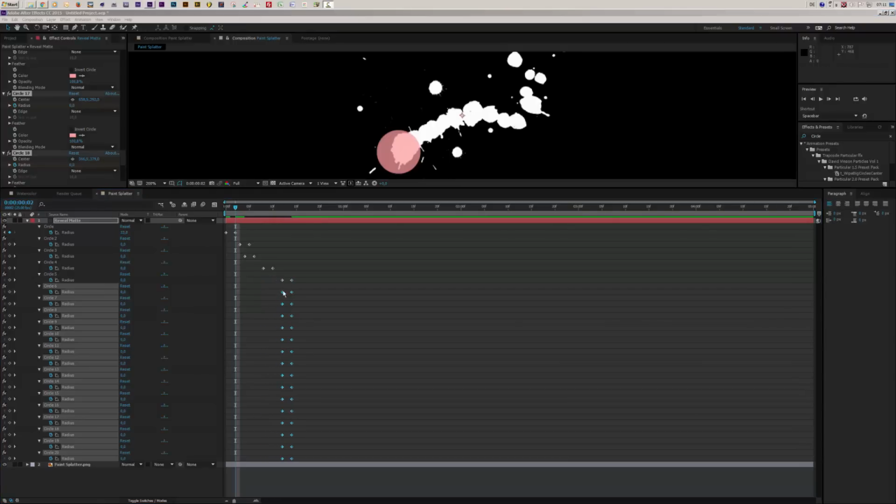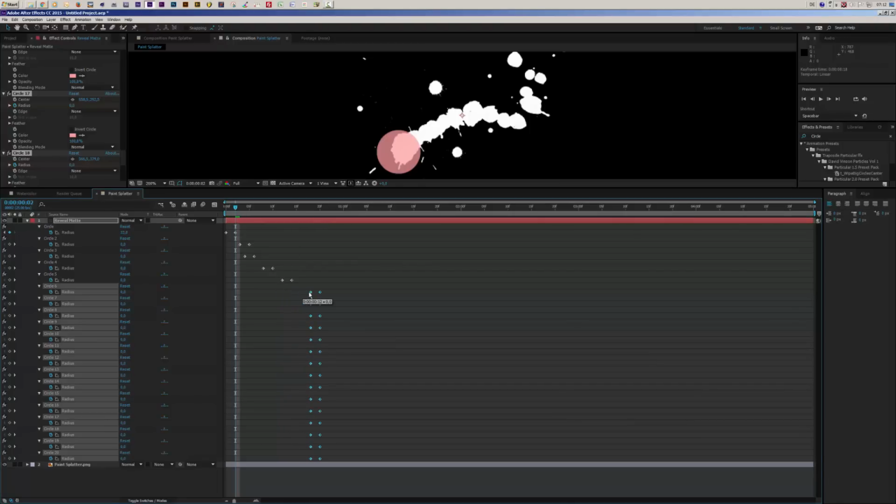So you see that I tried to vary the gaps between the keyframes a bit, make a bigger one here, and now maybe 3 or 4 small ones in a row. Like that. Now we can make a bigger gap again.